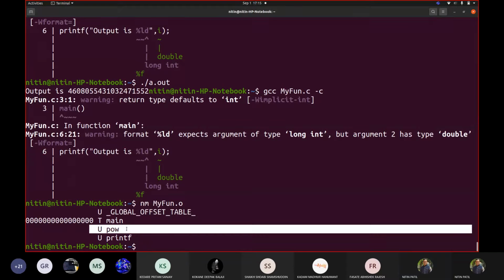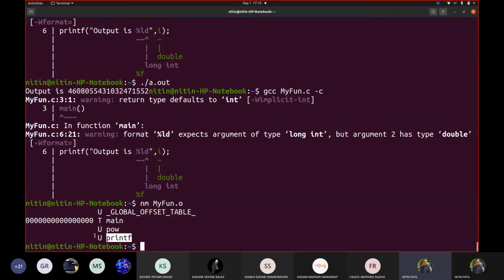Because the way that we are using this printf, for example, it also was shown as printf. Now, while we write GCC, it is always assumed that your standard libraries are always added. Standard libraries which contain functions like printf, scanf, write, read, fopen. All these common functions would always be there in the standard library, which is assumed to be always added whenever you are trying to generate an executable with GCC. But what if that standard library doesn't contain a function which you are referring to? Then that function should be combined.